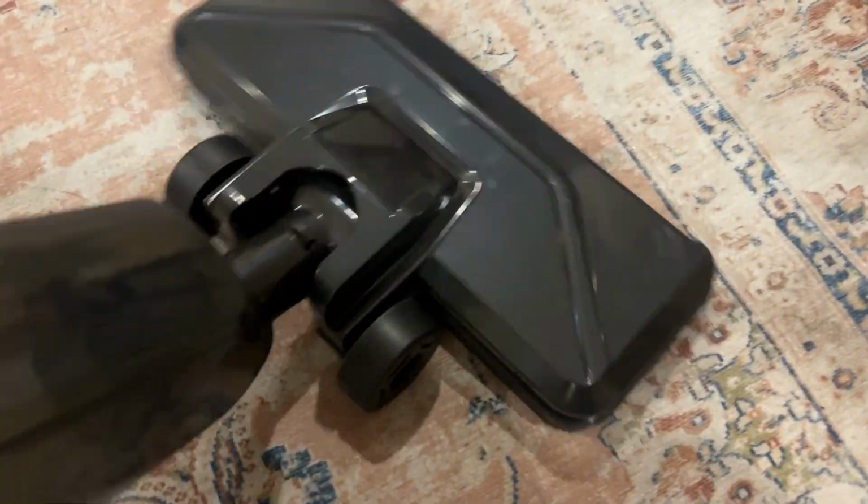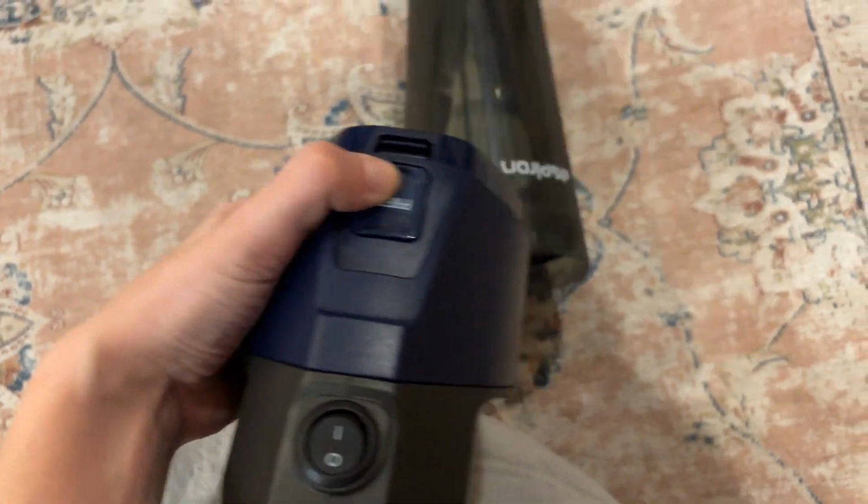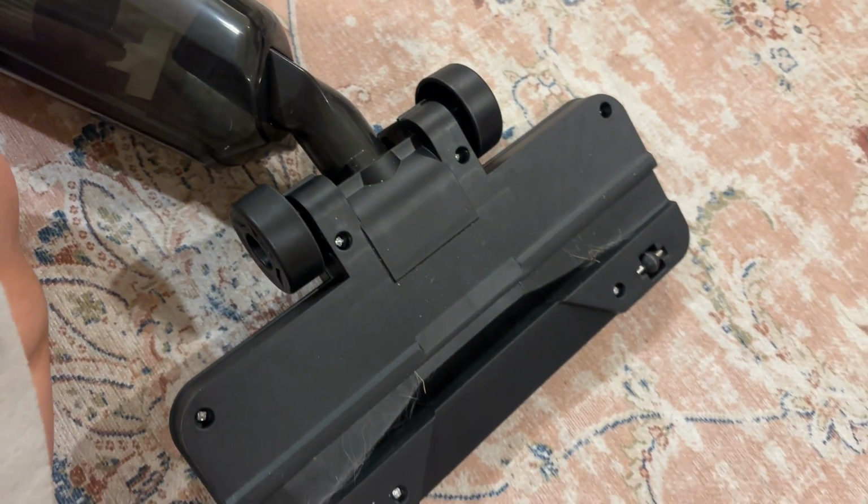It gives you a deep, powerful clean, runs very quietly, really good too for doing corners or angles because it does have that swivel head on the base of it, but lightweight enough too if you're needing to carry it around as you're cleaning. So here's a look at it on my stairs. Super powerful design on it. Definitely check it out.